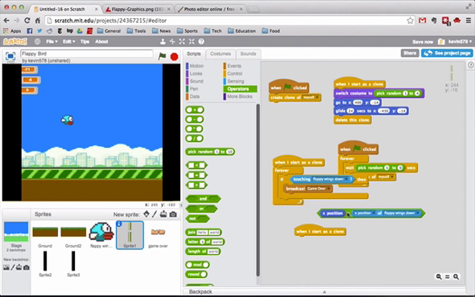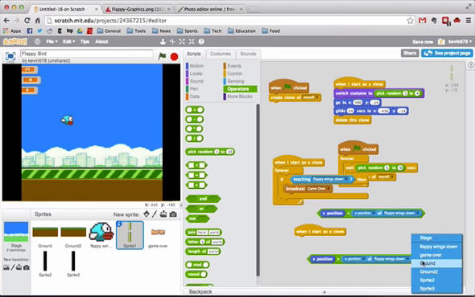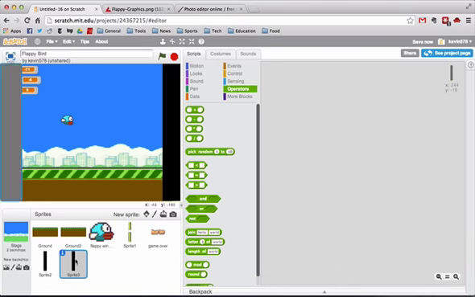So if the X position is less than the X position of Flappy, but it has to be greater than the X position of, this is Sprite 3, I believe, right? Yep, Sprite 3.